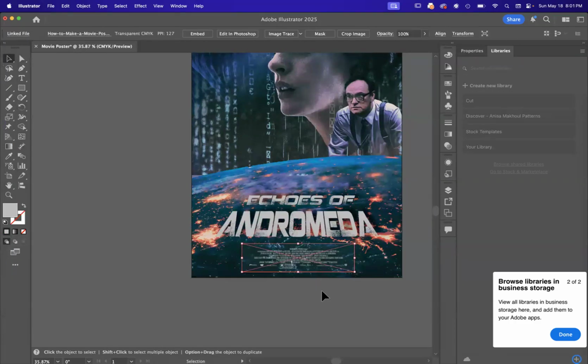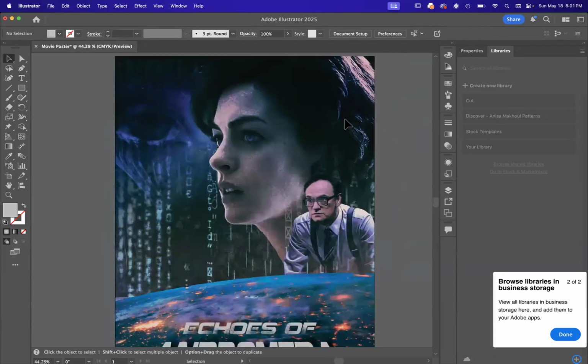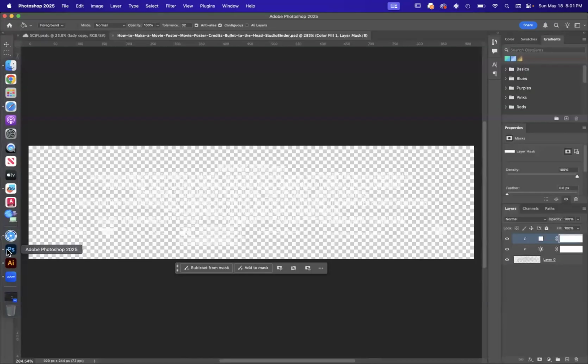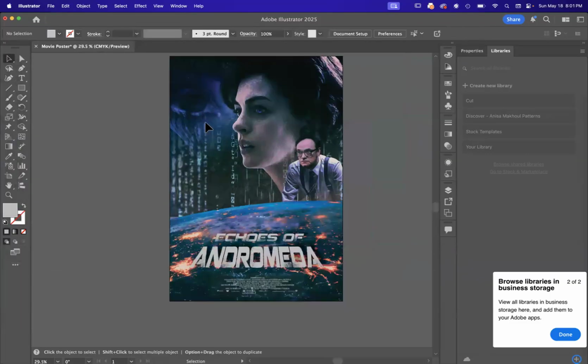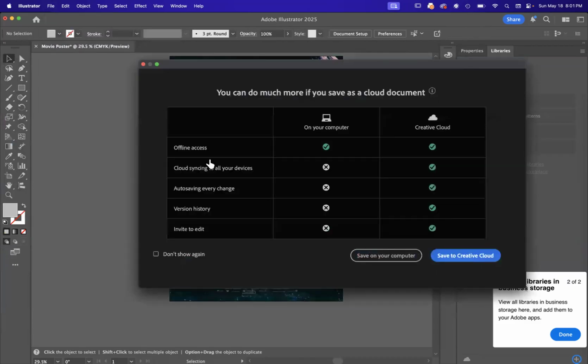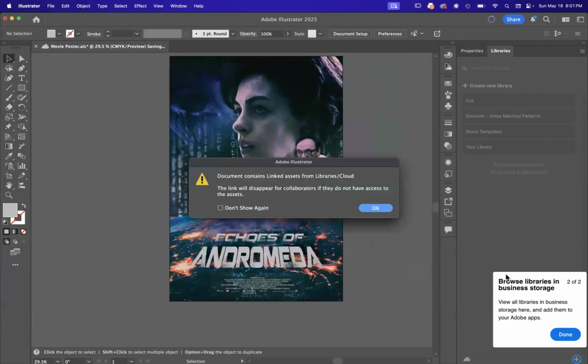You can also add like the little explicit tags or any other tags. But please add, you need to make a title. You need to add actors' names or directors. All right. You need to link from Photoshop so that you can move stuff if you need to, move stuff from your original document. And of course, this should be saved to your Creative Cloud. Save to Creative Cloud. Yes.